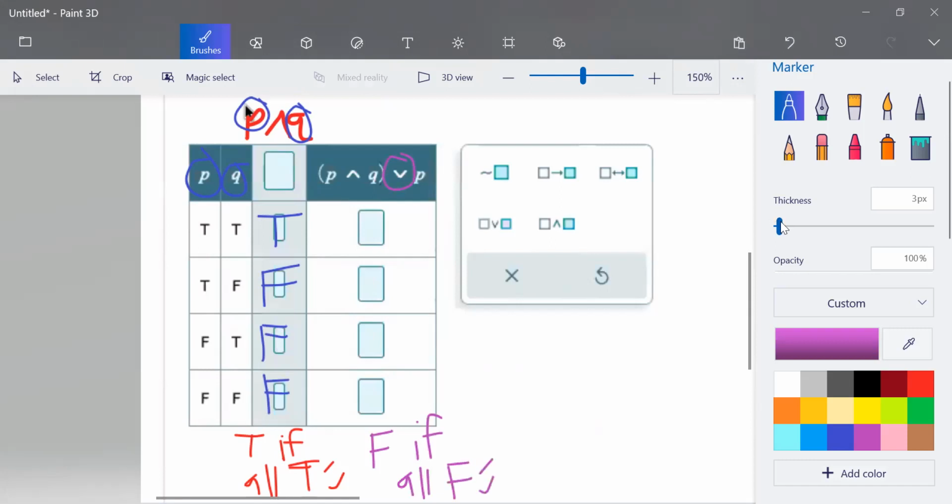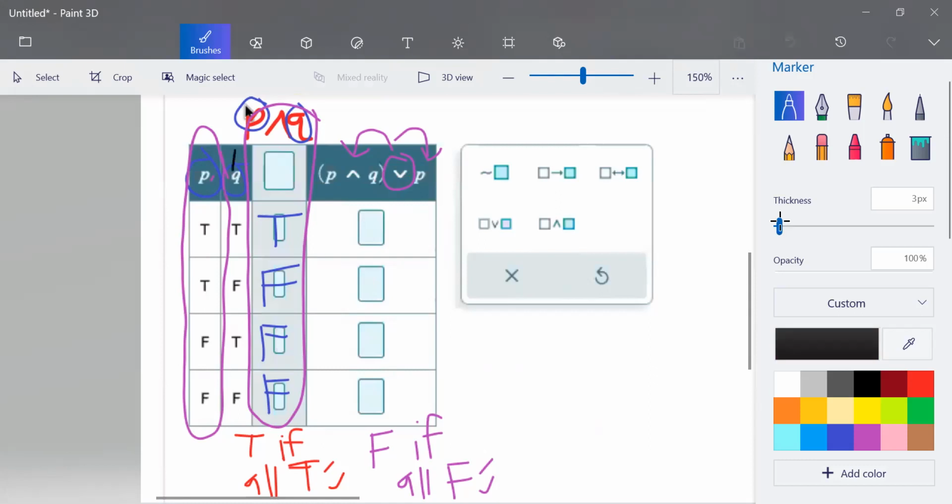But what you do it to is whatever is on both sides of that connective. So I need the column that represents the content of the parentheses, which is the column I just filled out. And I need the column that represents P because it's the one right there. So I need this column. Now, as you move down the table, sometimes your columns will not be next to each other. And if you're doing this on paper, my advice is to cover up the columns that are in the middle. Since I'm doing it in here, I'm just going to briefly scribble them out. I'm going to unscribble it in just a second.